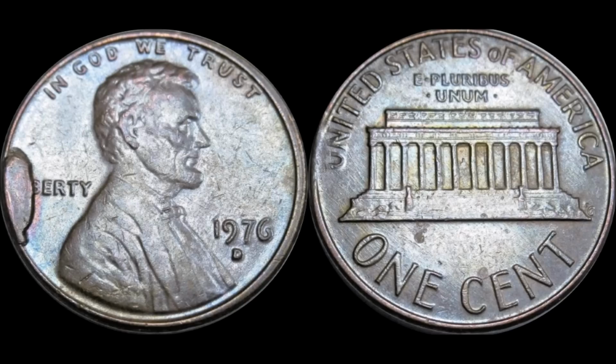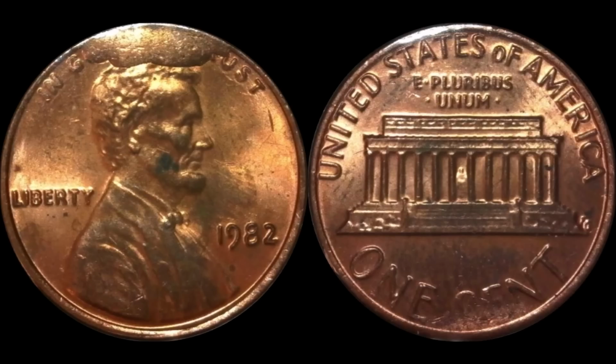All right, so the next one that we have here is going to be a 1982 Lincoln cent. This one has that pretty noticeable die break on the obverse between the 11 to 1 o'clock position at the top of the coin. Really nice die break here. Keep an eye out for something like this.